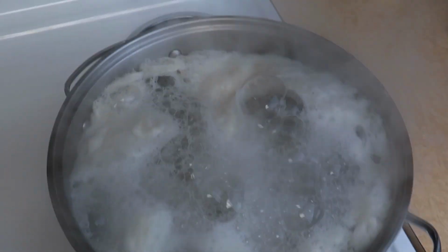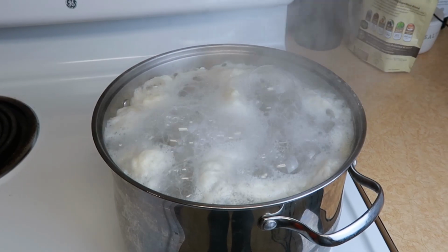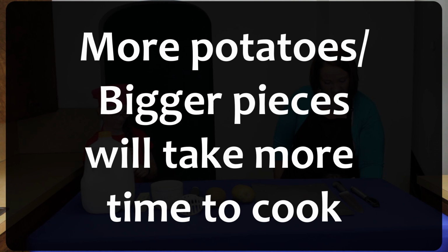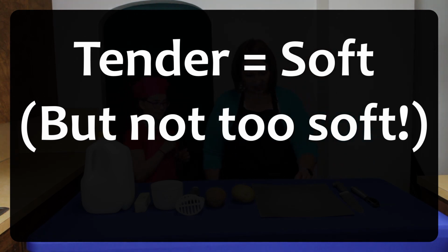After it starts to have a rolling boil, we are going to turn the stove down to about medium low and put a lid on. We will let it simmer for about 8 minutes or so. How long it takes will depend on how many potatoes you are cooking and how big the pieces of your potatoes are. But you want to make sure that the potatoes are tender. What does tender mean? Tender means soft.